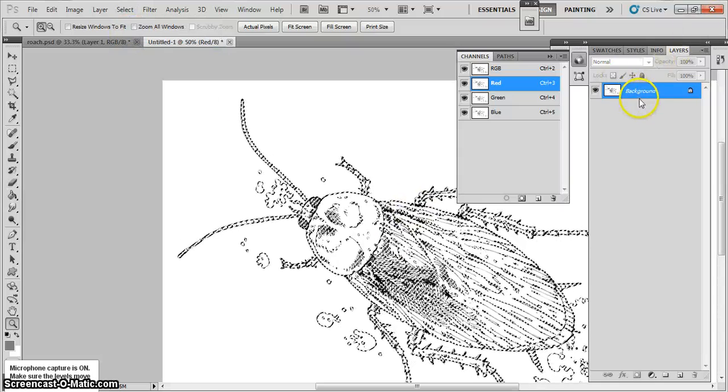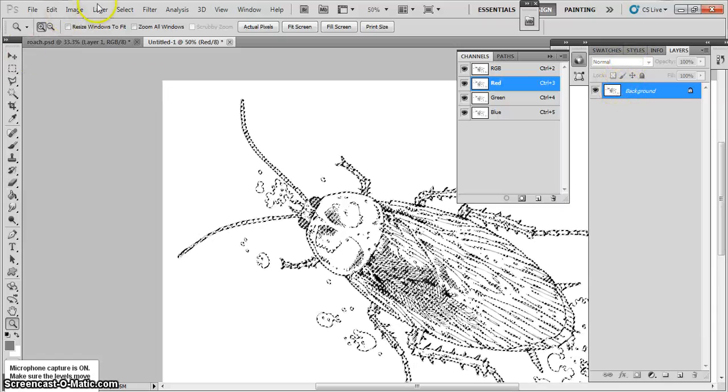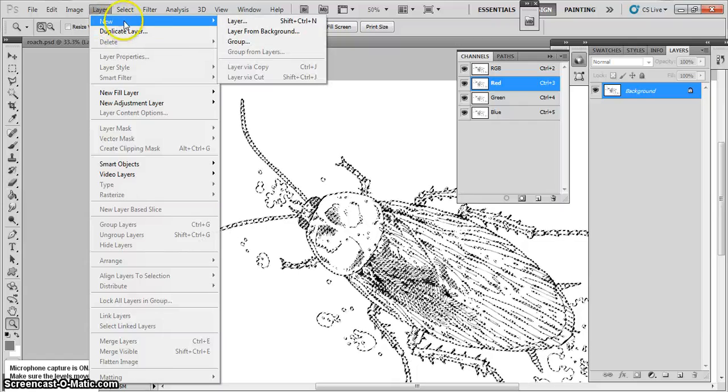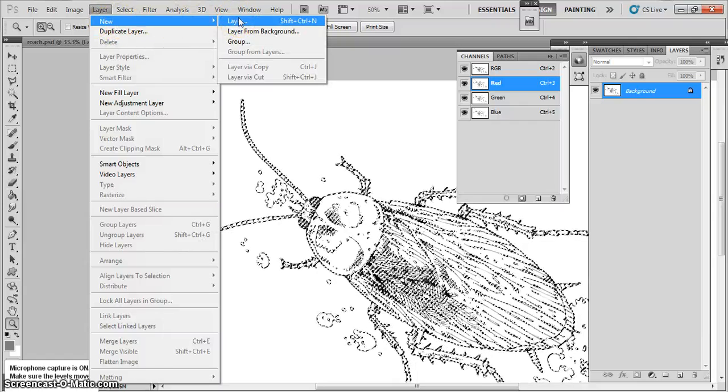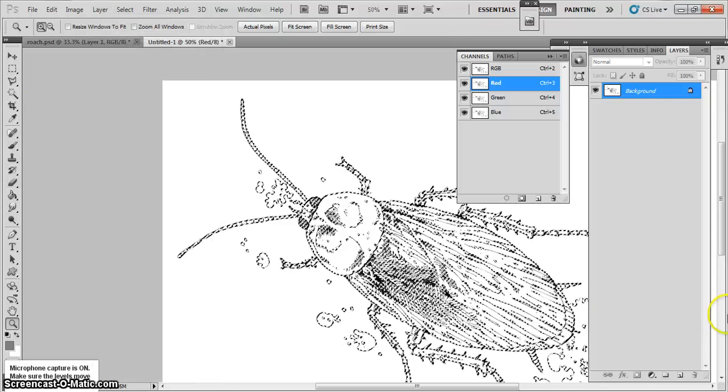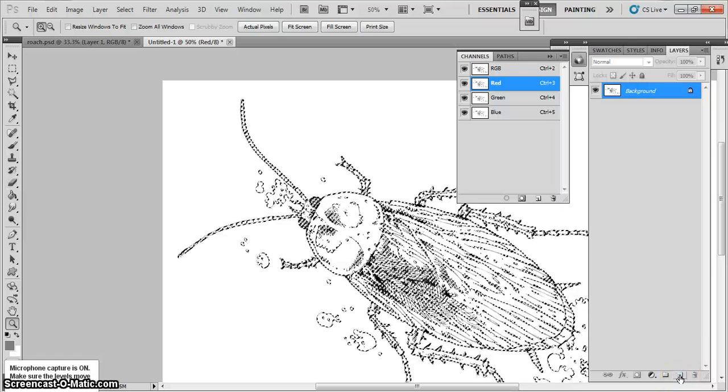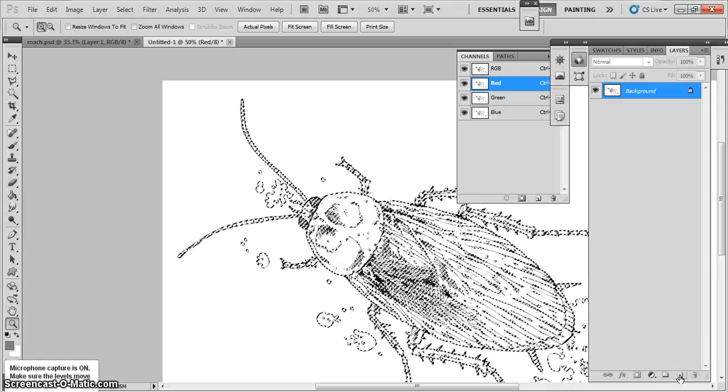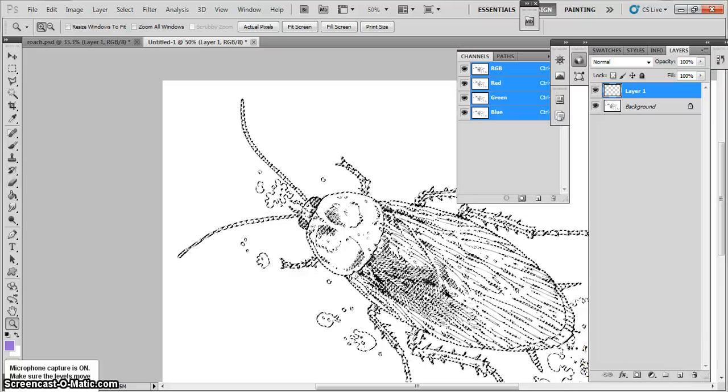Then we go over to our layer window, and we're going to need to make a new layer. And there's two ways you can do this. You can either go to Layer, New, Layer, and it will make a new layer. Or the quicker way is at the bottom of your layer window, you'll see this little icon that I'm clicking on at the moment. That creates a new layer. Click on that and it makes us a new layer. Okay, now all I need to do is first of all make sure I've got that new layer selected, and it should be already.